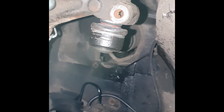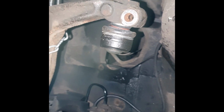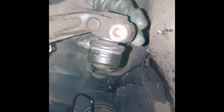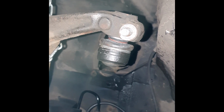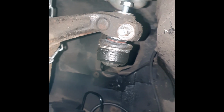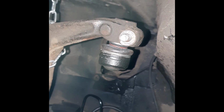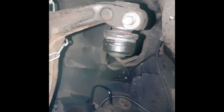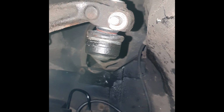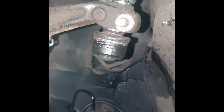I think that's fine. Let's get this bolt, put a little bit more copper grease on there, and pop that in. There you go. Now get the little 13mm bolt at the top. Do you know what, we should really put a bit of copper grease on this as well. Let's do that. Put a bit of copper grease on there. And that's it, and then tighten it up and then torque it up to spec.